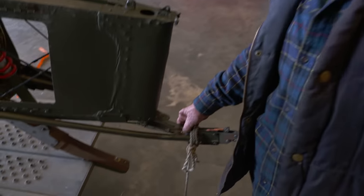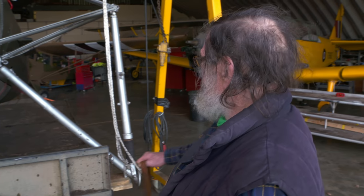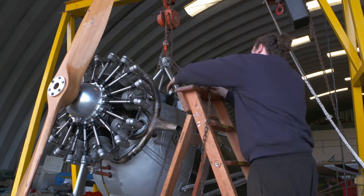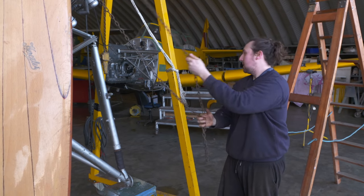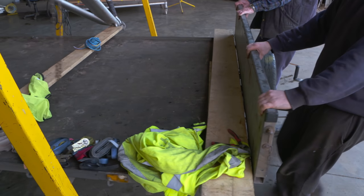It landed on a pebble beach, and inside here we've got a pebble stuck in the actual V part there. I suppose there's at least over half a ton on it, I would think, at the moment. The first stage of the rebuild is to lift the fuselage and put it back on its wheels. Now you're getting the weight off it. That's okay. You're off, aren't you?